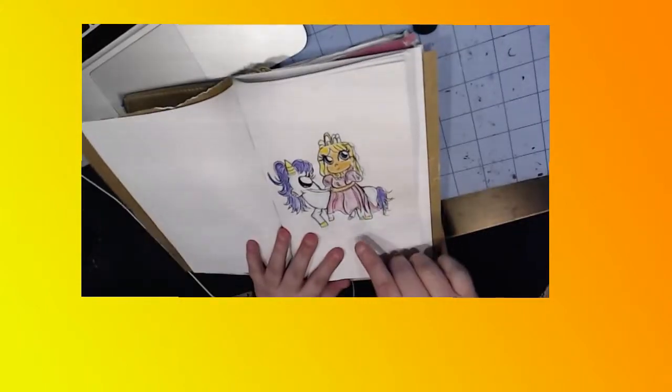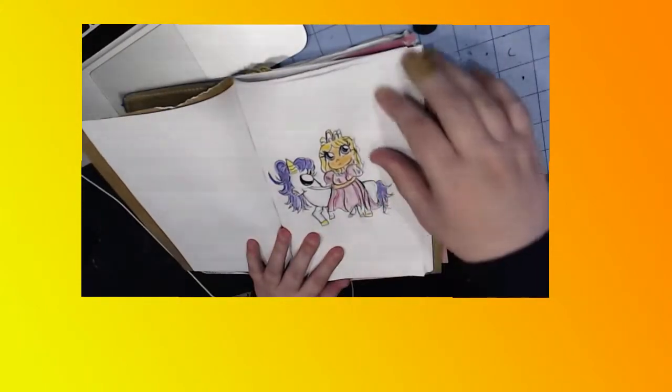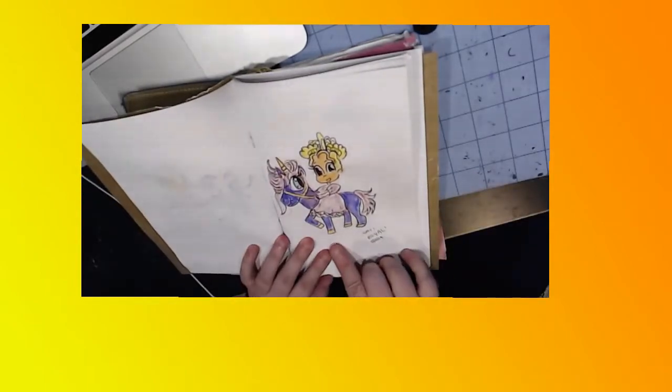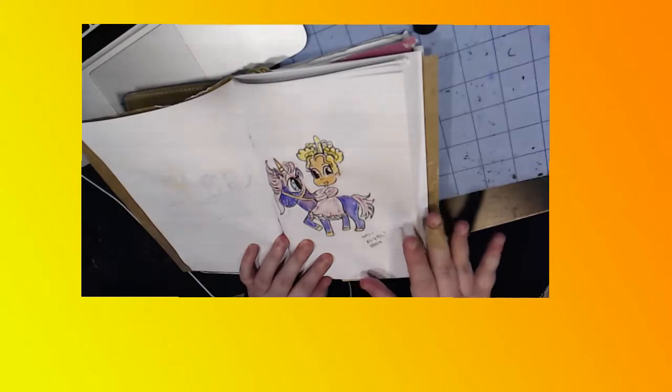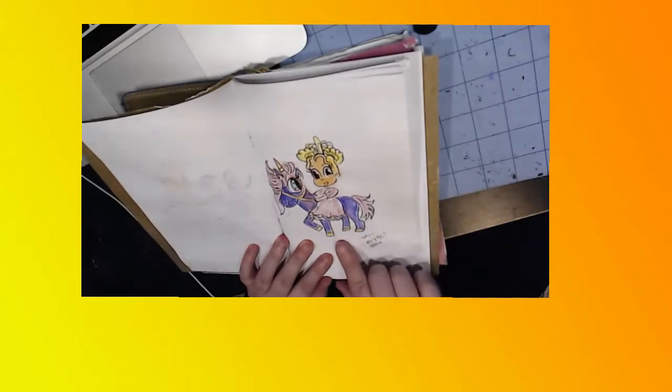This is the first attempt of a girl riding a horse. The body's all funny, and then I redid it and I like this one a lot better. So the prompt is royal, so I did a royal princess on a unicorn.